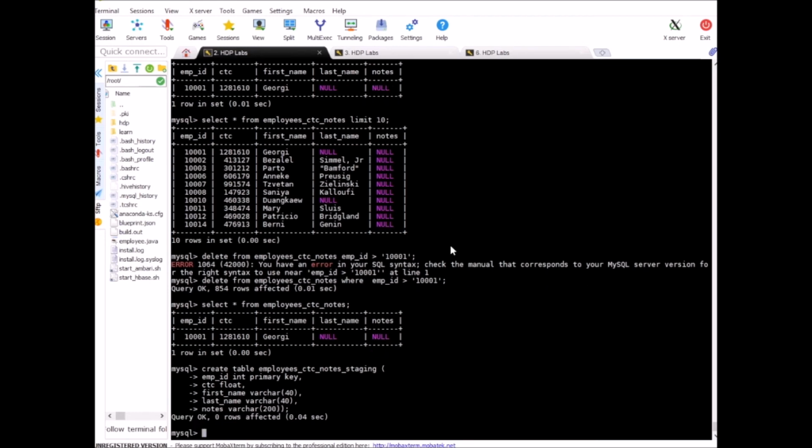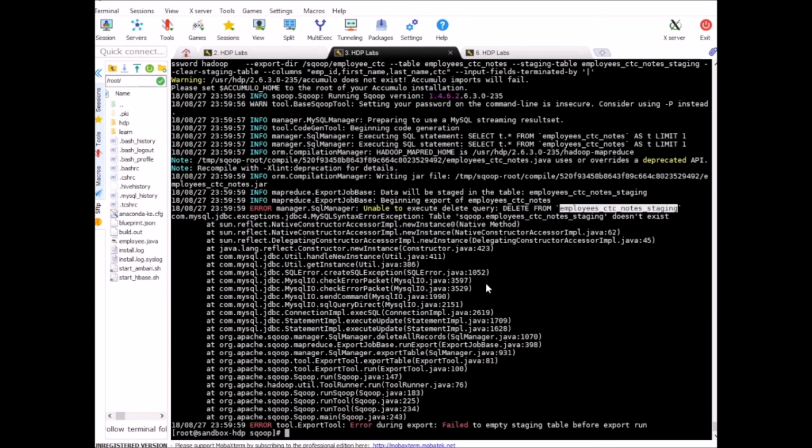Alright, so this table is created on the MySQL side. Let's run this again.